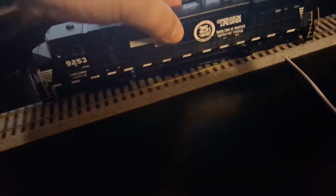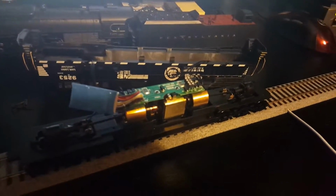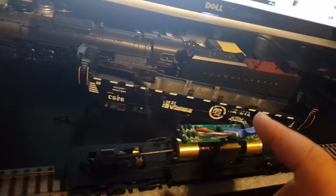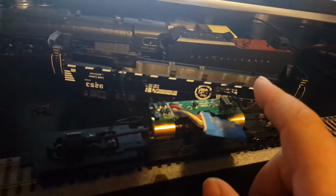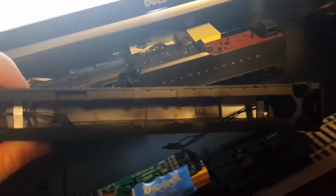So just to take it apart here. And it has the same typical setup as what almost every other ready to run has. It has the proprietary Athearn board on there, which you have your typical 9-pin or 8-pin connection. You can run either or. And it does have all of their bulbs pre-wired in there, which are not LED. Go figure.